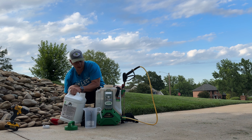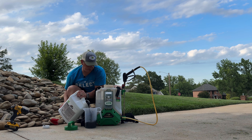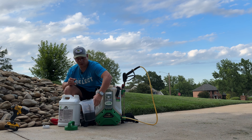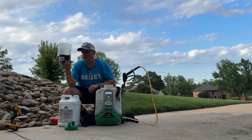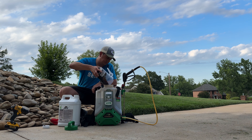I first want to say that if you read the label for Aerate, the first step it tells you to do is to water the lawn because Aerate has to be driven down into the soil. You want to make sure that you have adequate soil moisture. I ran the irrigation for an hour per zone this morning, which gave me roughly a half inch of water.